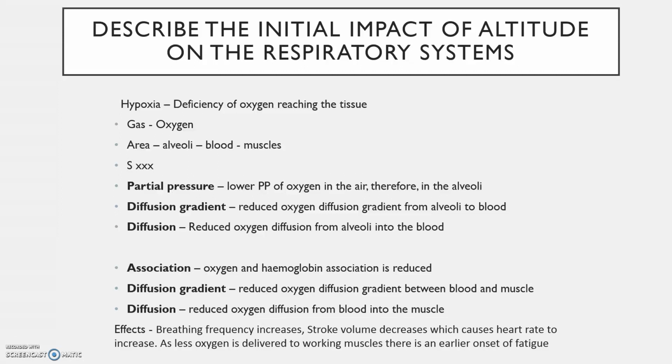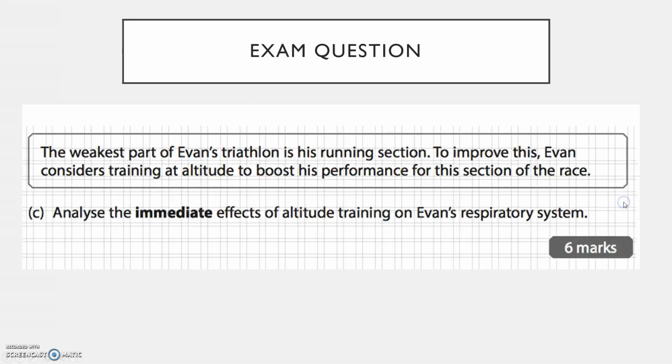When it comes to this question in the exam, if you have a question on altitude, as long as you can realise in your head, you have to talk about hypoxia first of all, which is the deficiency of oxygen reaching the tissue, and it's about headaches, dizziness, feeling of sickness. As long as you can suggest that you're not getting enough oxygen on board, which means you're going to fatigue or cramp early, you're not going to be able to perform for longer, at higher intensities and so on, you'll get some marks. If you remember all of this process, you're going to get 4 marks, which would be absolutely brilliant. So GAPS DD, ADD, that's your memory method you need to use for that.